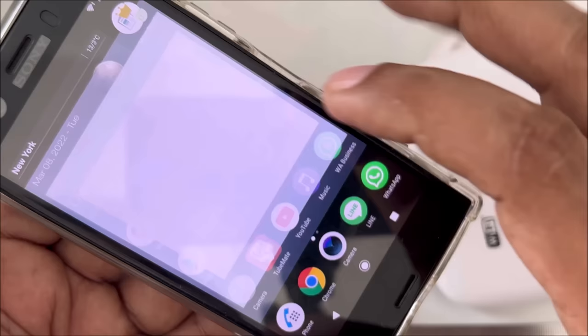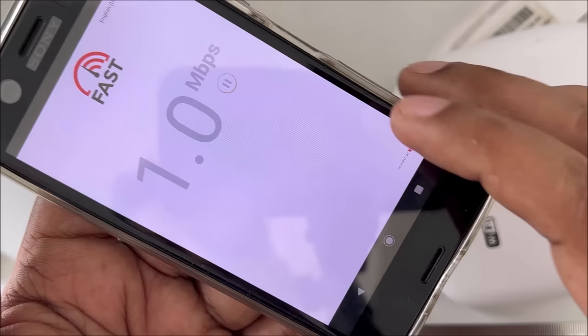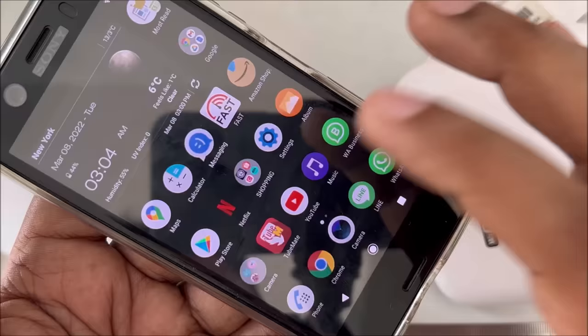Wow. Great. Perfect. 1 MB, a little bit up and down. So this is exactly what I try in front of you. The reason is, sometimes the same, we have to troubleshoot.